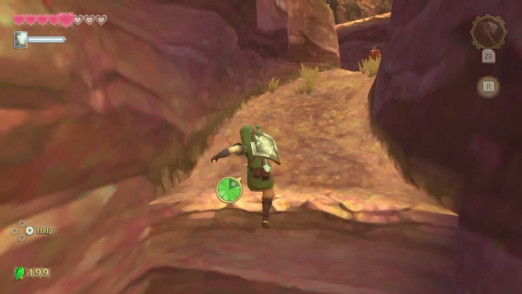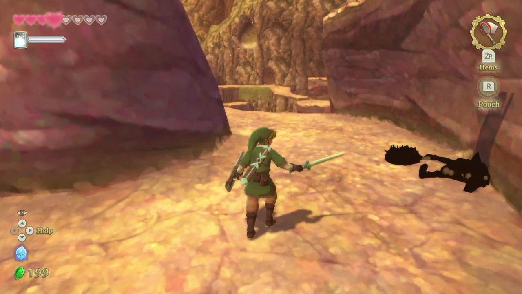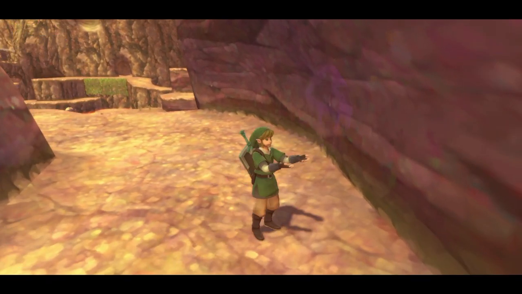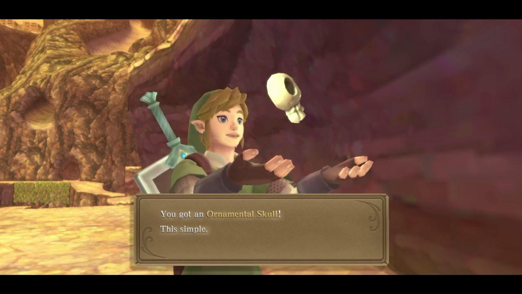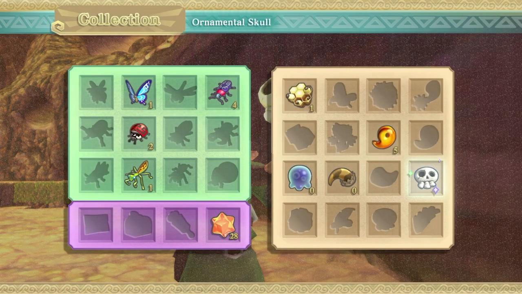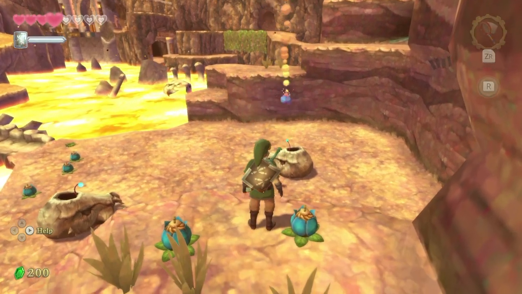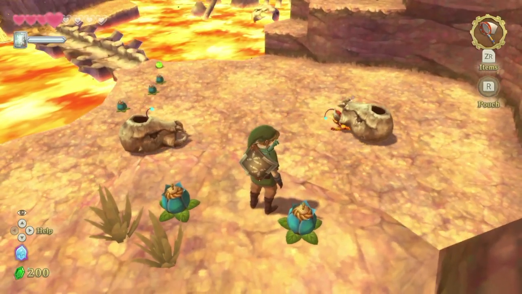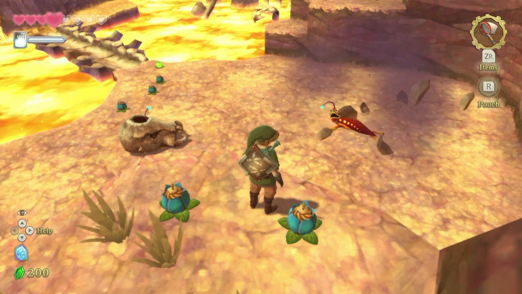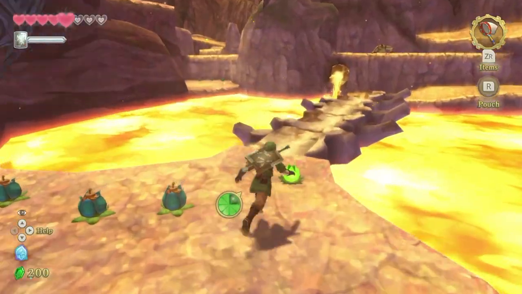Head on up here. Get rid of the googlies. Pop some bombs into these skulls. And then pop on over the skeleton bridge.